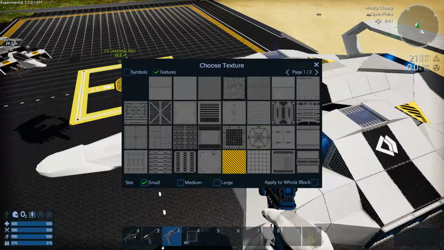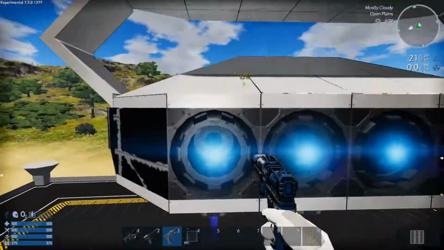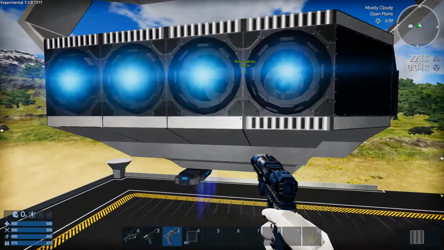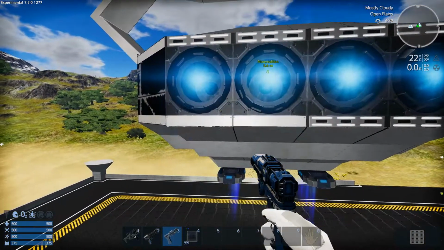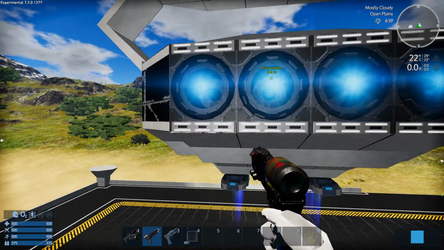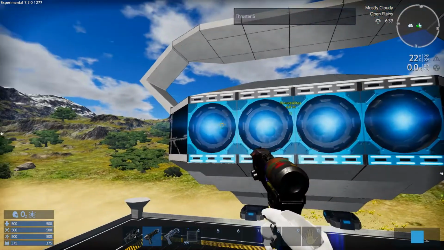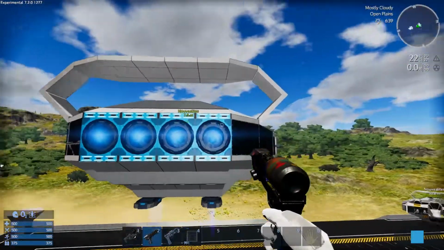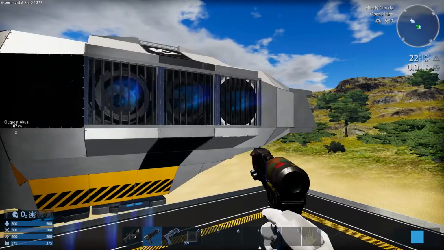So, textures. We go back to texturing a little bit. Just want these, because these are luminescent textures. So the nice thing is that you can do this, and they will light up in the dark, of course, when nobody's watching.